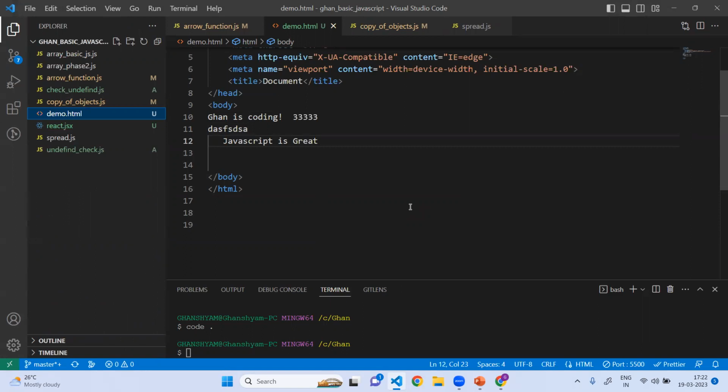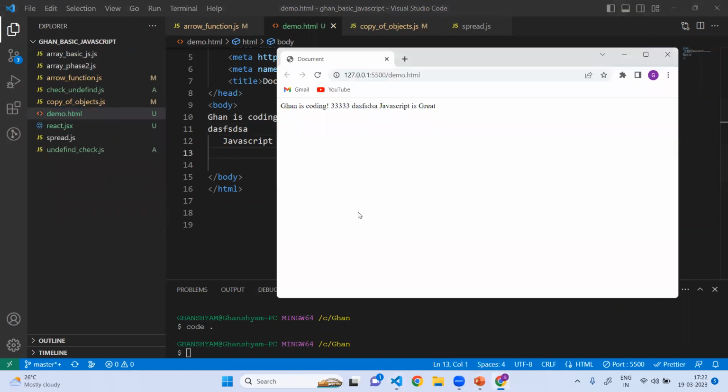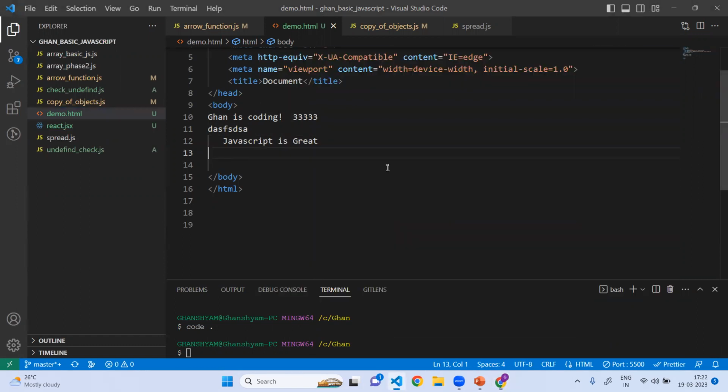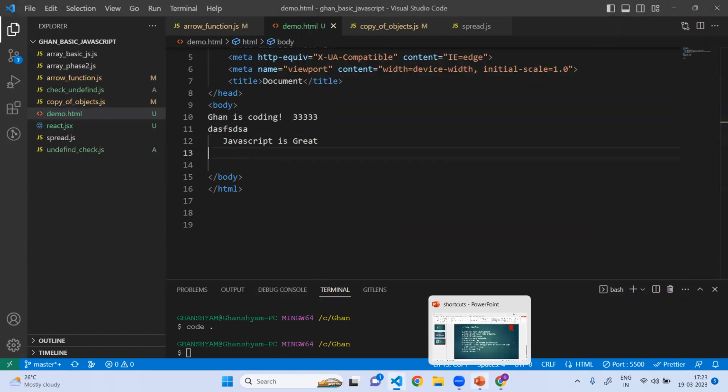By client, you can also use it when you have some page, so you need not refresh that page. It works automatically, like what we are currently using in React and Angular. So these are some useful things for you for VS Code.